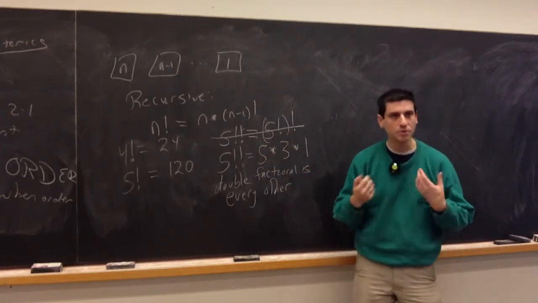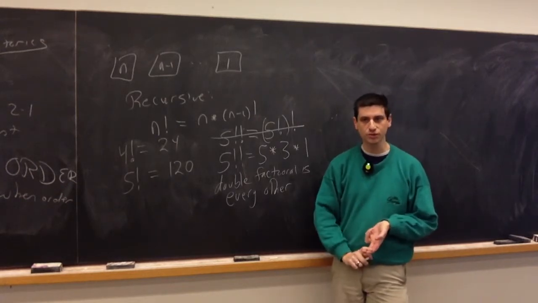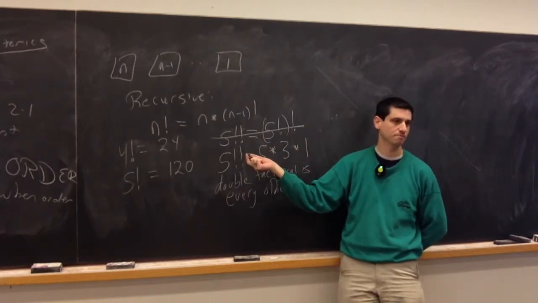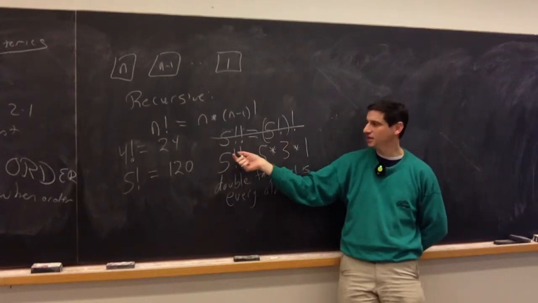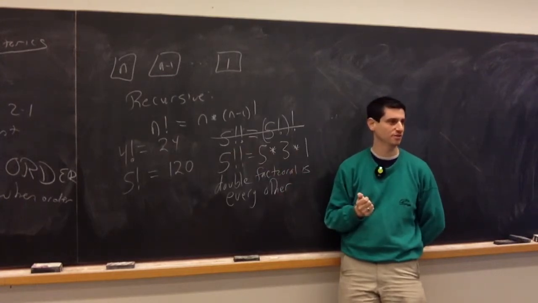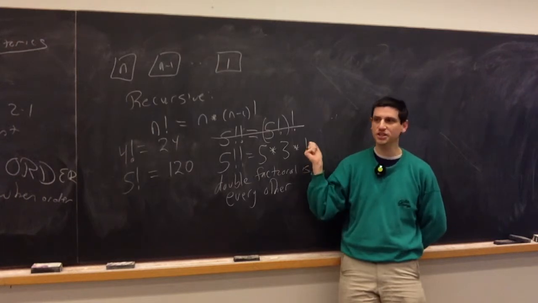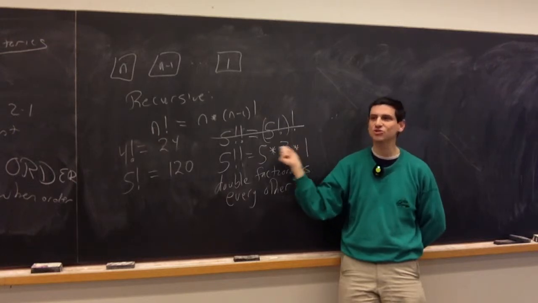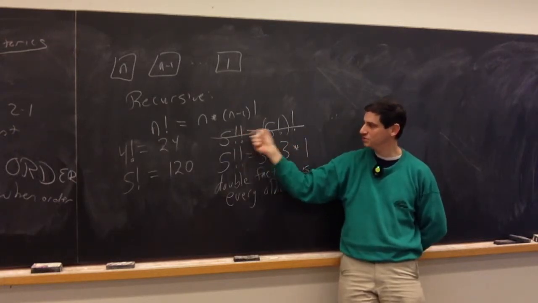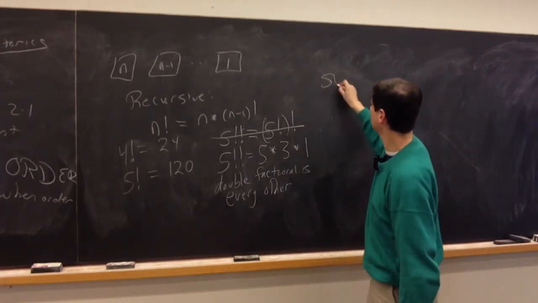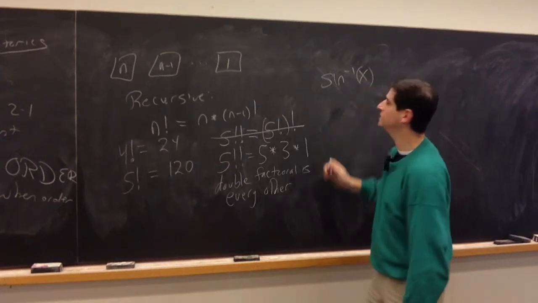Okay? But again, you always want to be thinking about, what do I want to define? What's it going to be used for? Is the notation going to be useful? Does this make sense as a notation for every other? I mean, we have 2 exclamation points, and maybe it's a factorial, and because I have a 2, that means every other. What do you think notation might be for every third? 3. Do you think that there is some danger of this notation? Hell yes. Right? This is extremely confusing. It could potentially mean the factorial of 5 factorial. If I write sine to the minus 1, what is sine to the minus 1 of x?